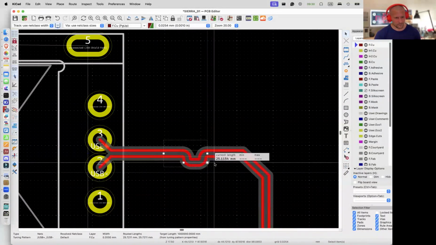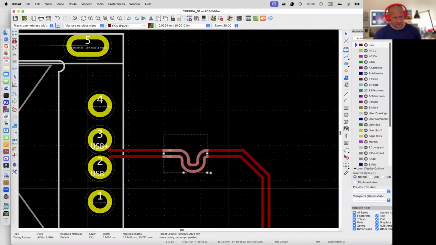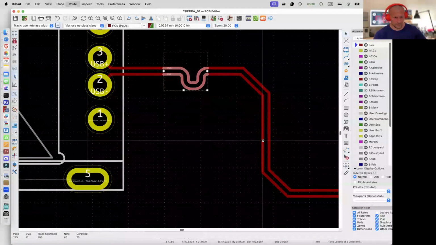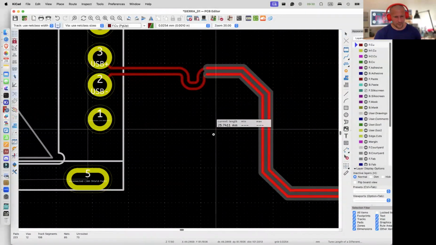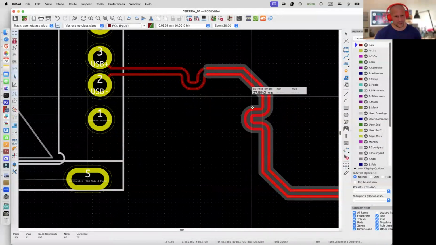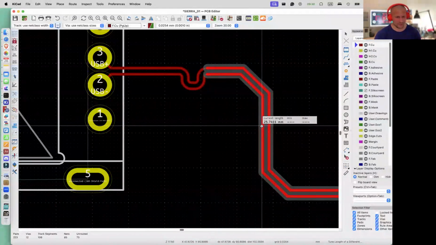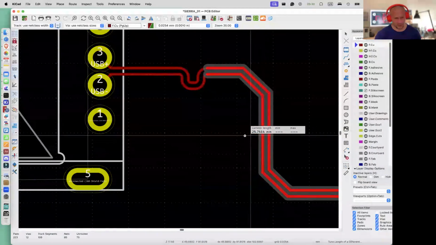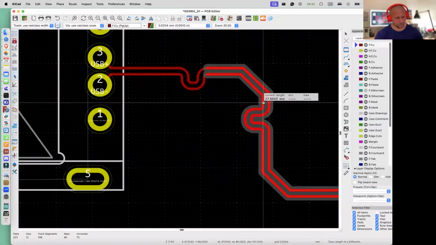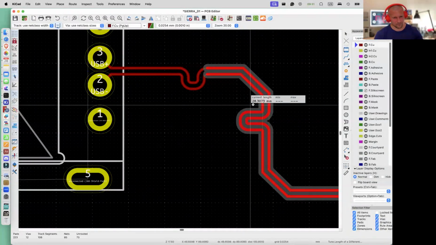So you can see the online calculating the length, and it's quite handy, but it doesn't always work easily and smoothly. You can sometimes look for the correct place where to place the meander.